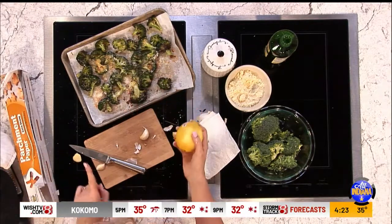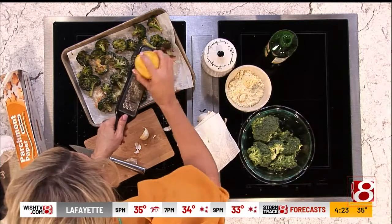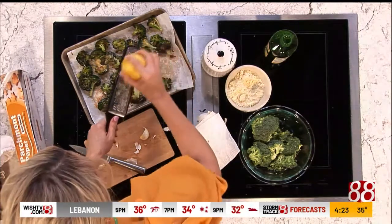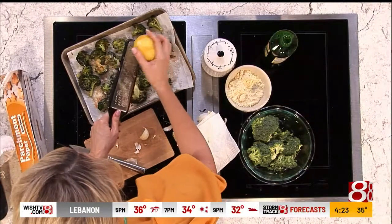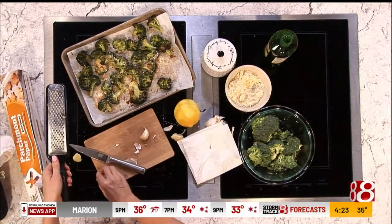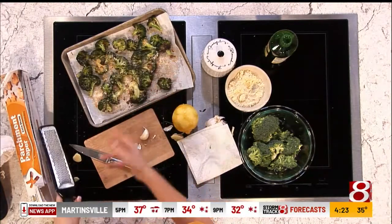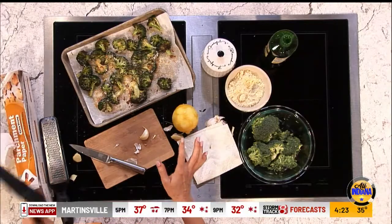All right, now I want to double down on the lemon zest and the garlic. And I don't think I wrote this on the recipe on our website, so I'm going to make sure I have our web team add it, because this is a key. If you want, you could squeeze some of the lemon juice on it. You don't have to, but I do a little bit more fresh garlic on it. Toss it. Alexis, okay, so you guys, confession, I made this before the show. I had to stop myself from eating the entire tray.